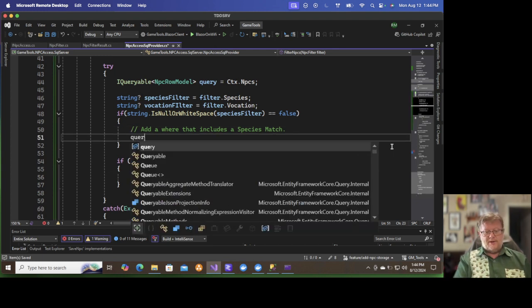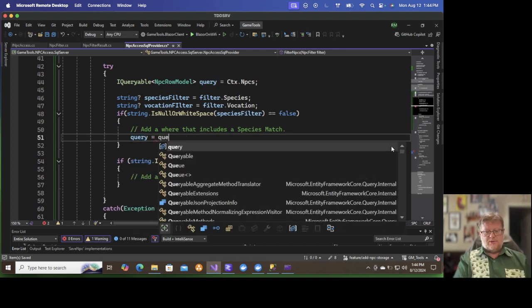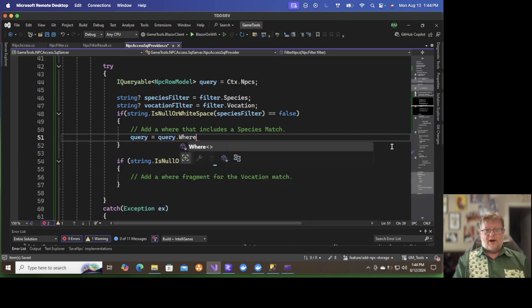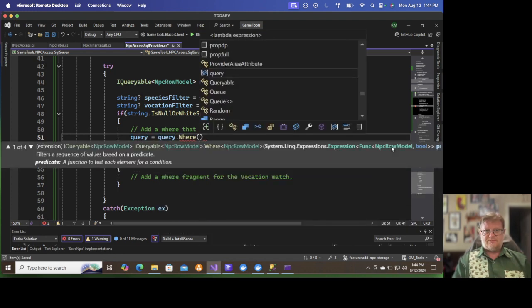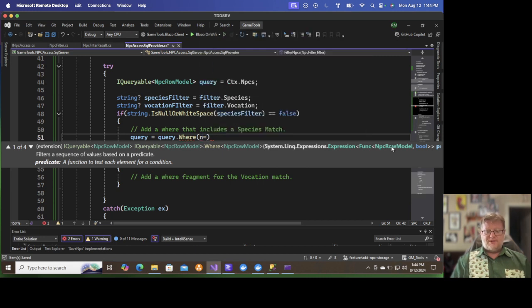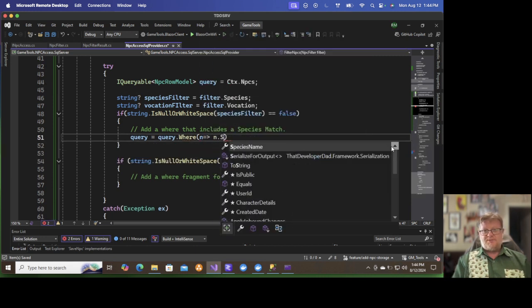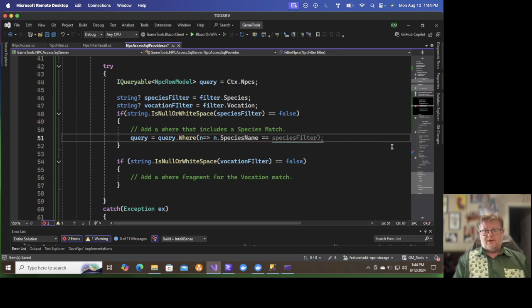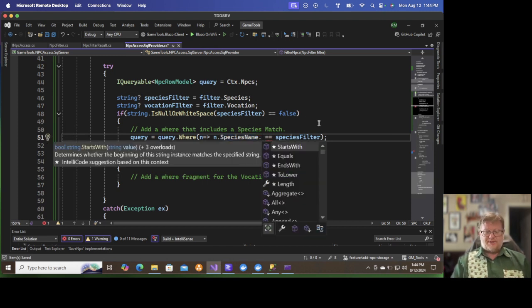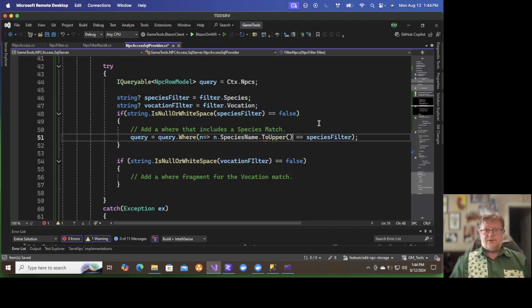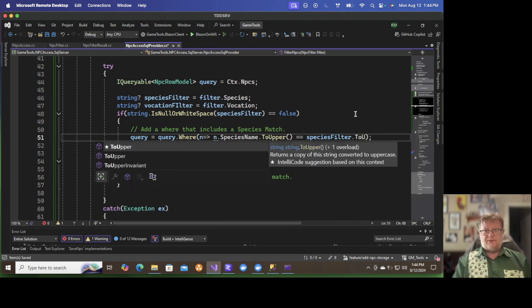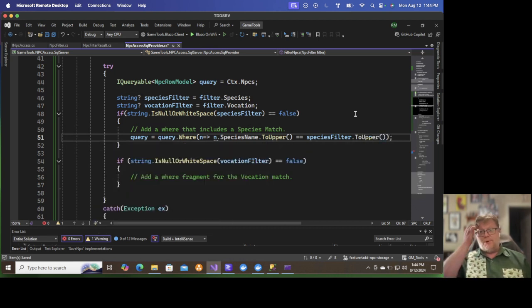So query equals query dot where n for NPC, n dot species name equals species filter. Now, goofy things might happen to the case. So dot to upper, dot to upper. That way we're comparing caps to caps.